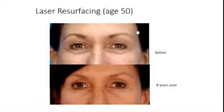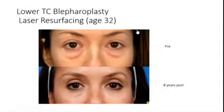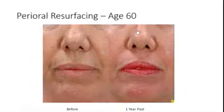So in terms of the full field non-fractional resurfacing, like the lady I showed you with the deep wrinkles around her mouth, okay, I use this for eyelids. This is 8 years out after just resurfacing to her lower eyelids. So it takes a lot for me to do a skin muscle flap on the lower eyelids. The most I'll pretty much do is a pinch, and I'll definitely do transconj, just like in this lady, and she's 8 years out of a transconj, bleph, and laser resurfacing. So the results persist, you tighten up really nicely, and this is my preferred therapy for lower eyelids. Perioral, I do this all day long.